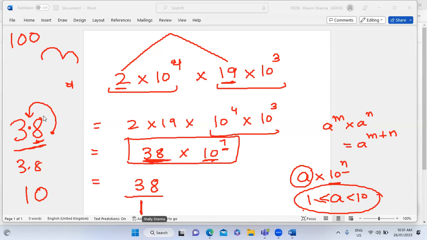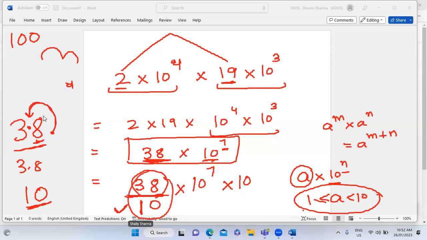Small means I need to do the division. And with which number do you do the division? It will always be a multiple of 10, because only then can the point be moved. To move the decimal point by one place, we will divide by 10. So it is divided by 10 here and then times 10 to the power of 7. And because you are dividing by 10, you have to multiply also by 10. So actually it remains 38. We are just dividing it so that we can change the form, but because we are dividing, we have to multiply also to keep the number as it is.